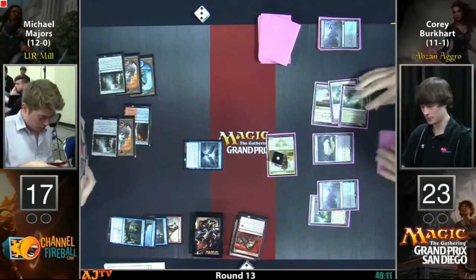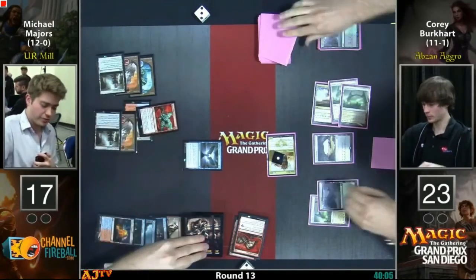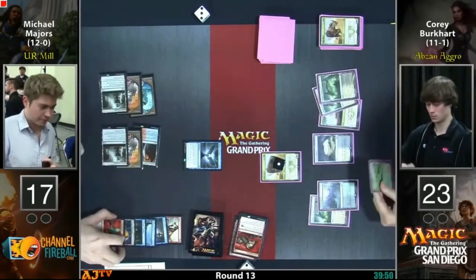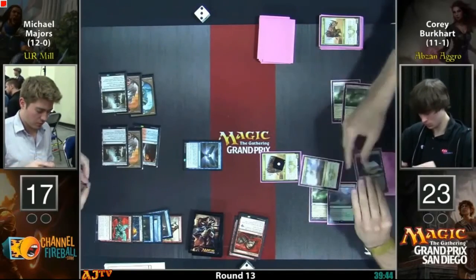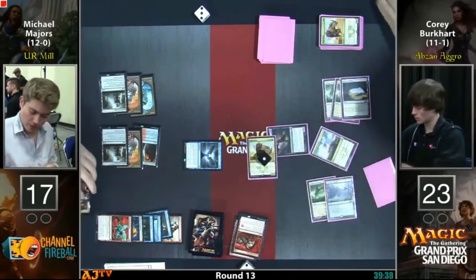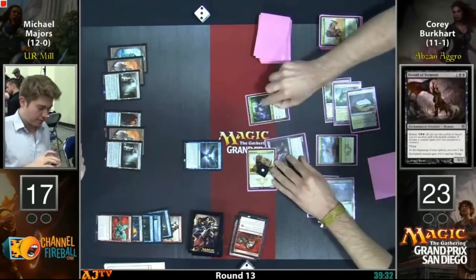Tormenting Voice discarding a land means that Michael got 5 triggers off of his Tutelage that turn. But Corey doesn't let the pressure up. He knows that it's clearly a race at this point, and puts a Herald on the Siege Rhino. Not quite a 2-turn clock, but it's a lot of damage that's actually somewhat resilient to Whelming Wave as well.